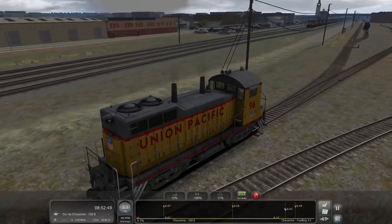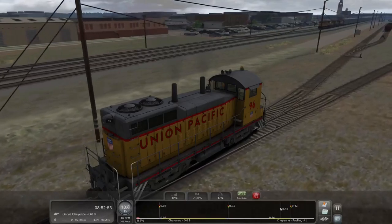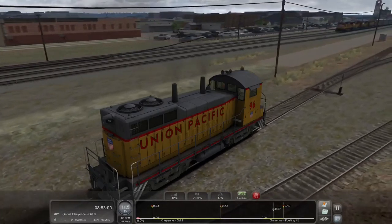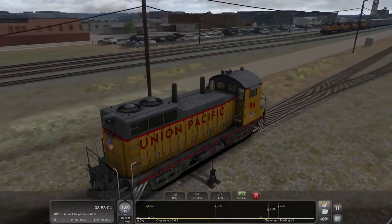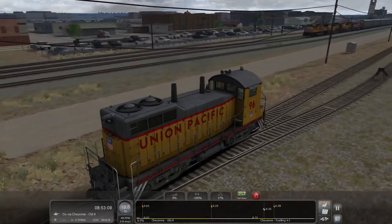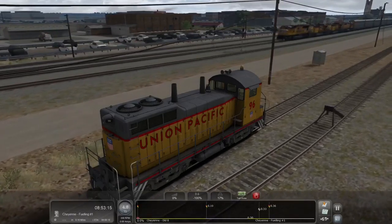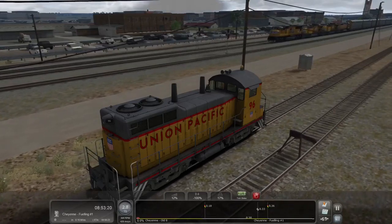I'm not going to go over again all the retirement information, but by July 1998, the last remaining 44 SW-10s were retired. And even though they were really well used and served well, they obviously had to go at some point. They had to be replaced by new items, new trains. So the remaining units were sold in July 1998. Several continued operating for another 2 weeks after that. They actually were the ones that were sold in July 1998, sorry.